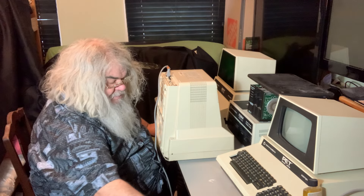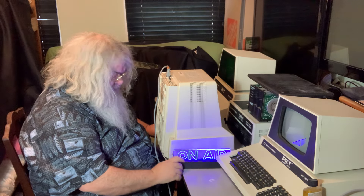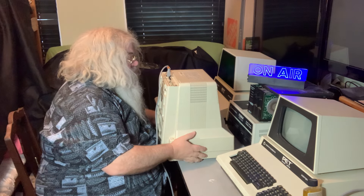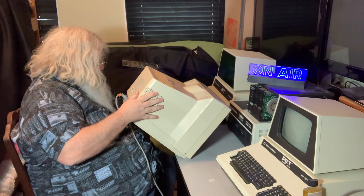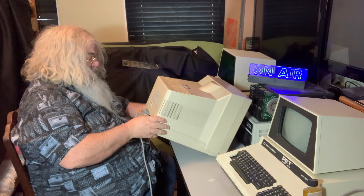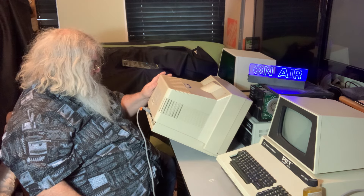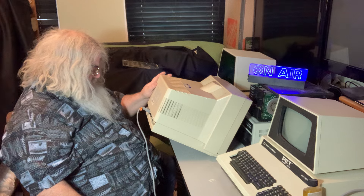Oh, you know what — I was downstairs and I found this. I have more than one of these, but you've got to be careful, the batteries do try and fall out. So this is a Commodore 1084S D1, made in Korea, January of 1992. X-ray emissions — it complies with FDA. There were different versions of the 1084, and then of course it became the 1084S, which went stereo. And of course the Amiga was stereo.